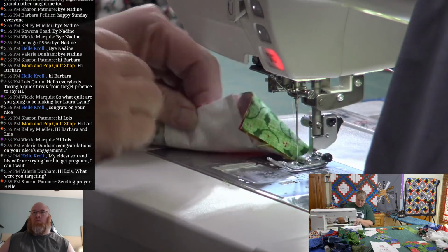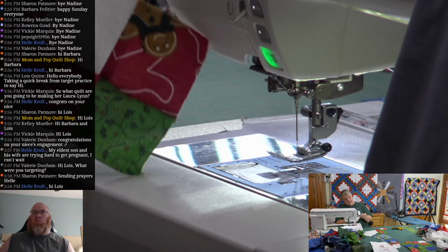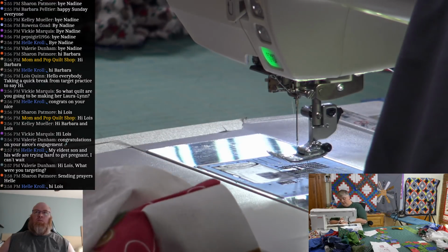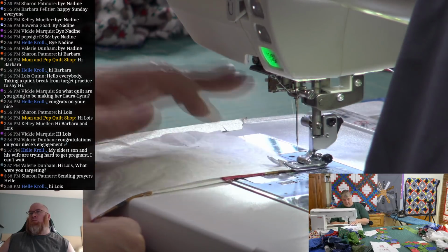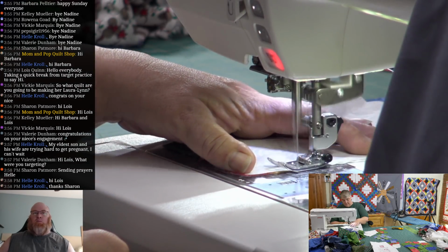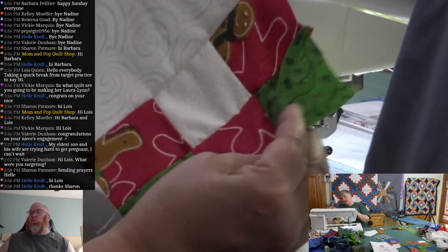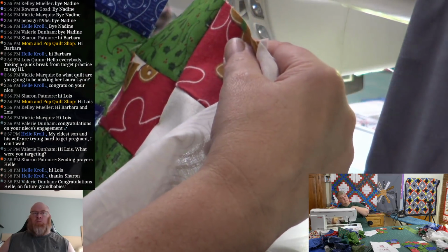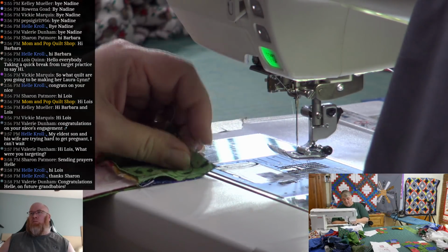Okay. Yeah, so that and that go together, and then this and this get added on. Make sure I got my right sides together. Oh, it's really kind of hard to tell. Oh, there we go. Yeah, that's much better. Attach that to there. There, and that's one of our side pieces. That goes to the outside, and this comes to the inside, and that's going to match up to that. Cool! I might as well sew it right now, since we're here.